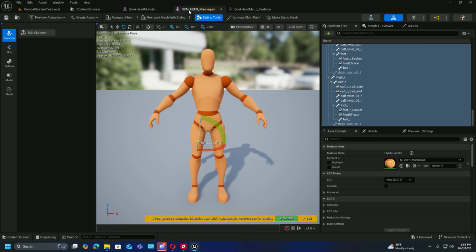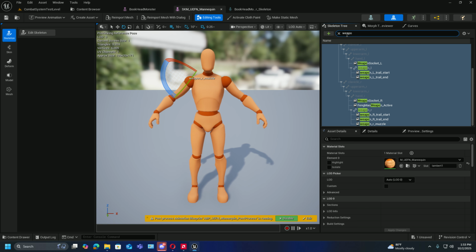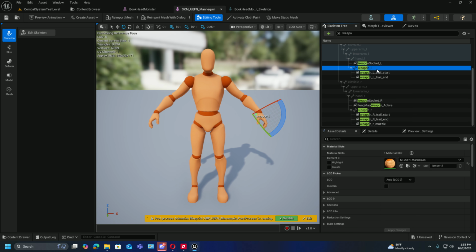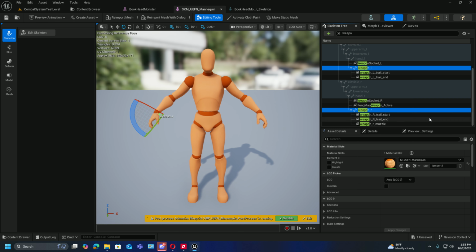So let's open the UEFN character back up, and let's look for the weapon. So we need these bones: weapon L, weapon R. All right, so that goes directly on the hand.